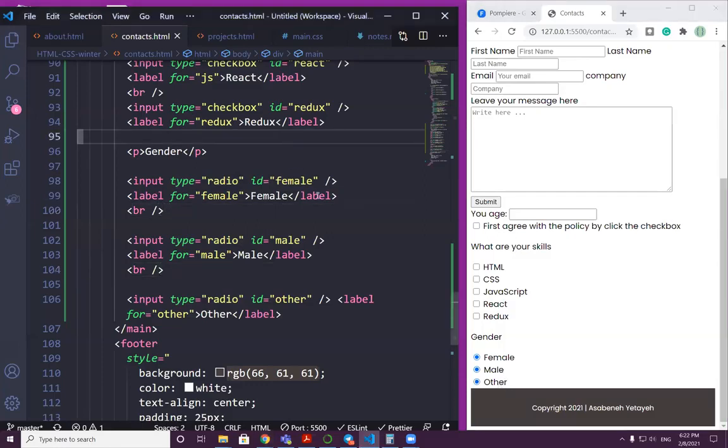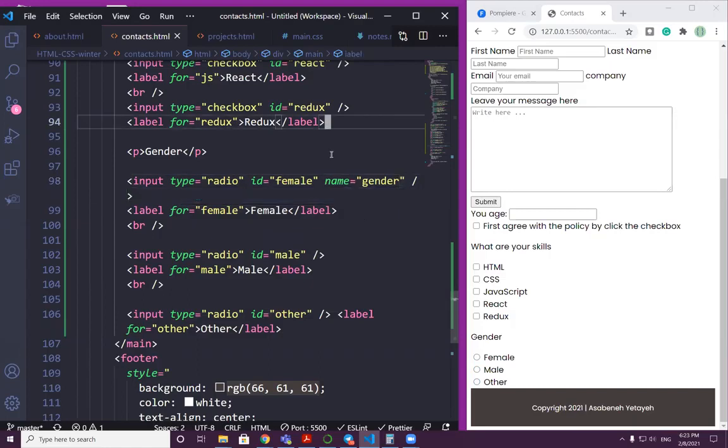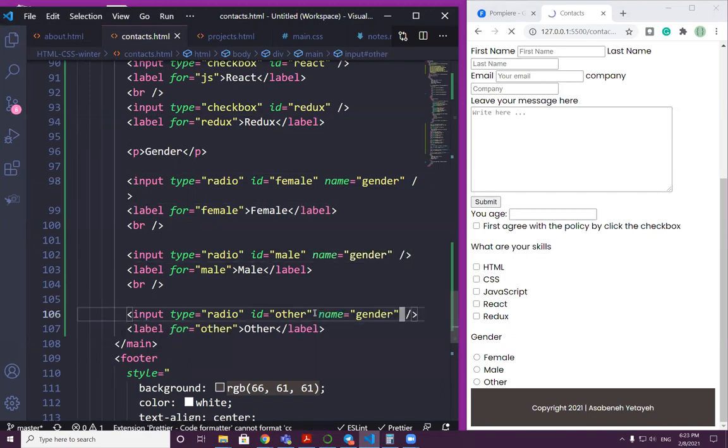Okay, so we have to give a name. What is the name here? Actually, we call it gender. So since all are genders, let's apply the name gender for the inputs.